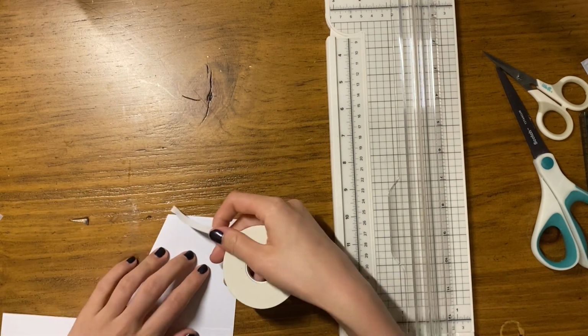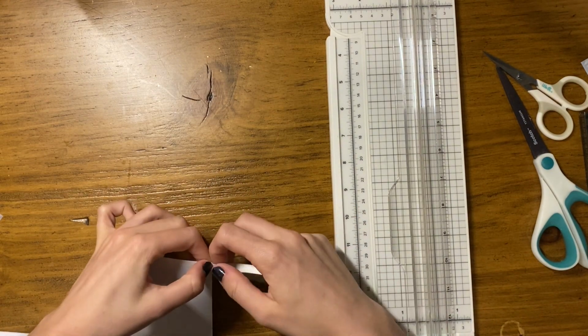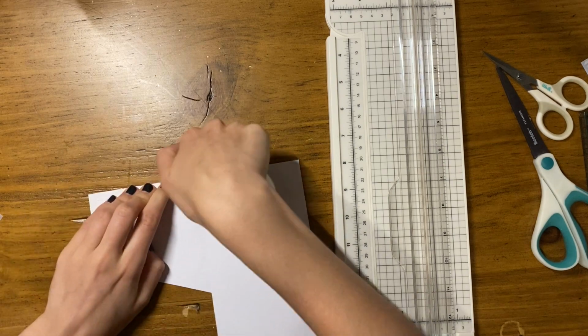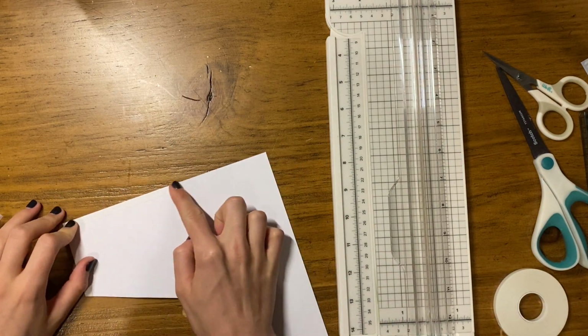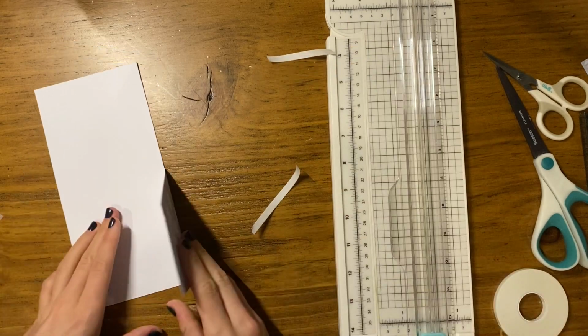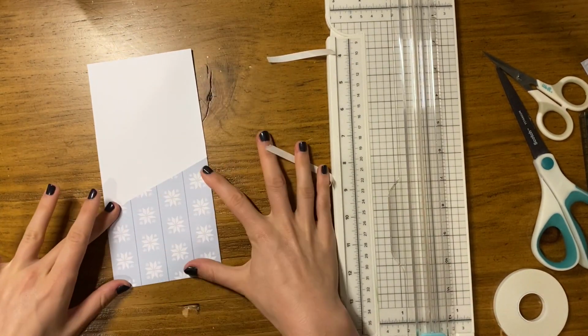And then I'm using some score tape. I have always used red line tape, but I find it so difficult to use because you have to trim it, and then I can never get the little backing paper off. So I've been seeing some people using score tape, and I got some of that, and I'm loving it. So this is actually just from Michael's craft store because I didn't want to have to wait to ship it. But I'm just adhering those two sides down now with the score tape to make it nice and strong.